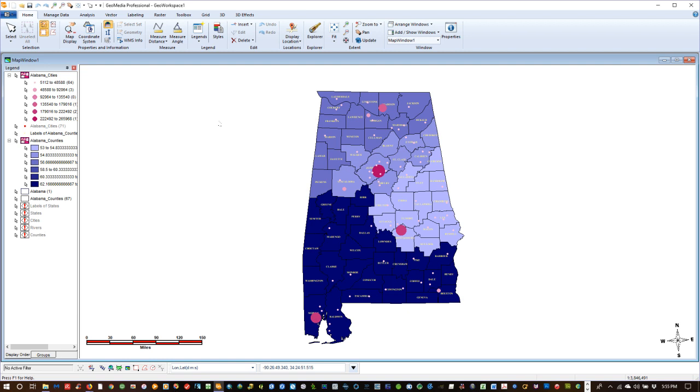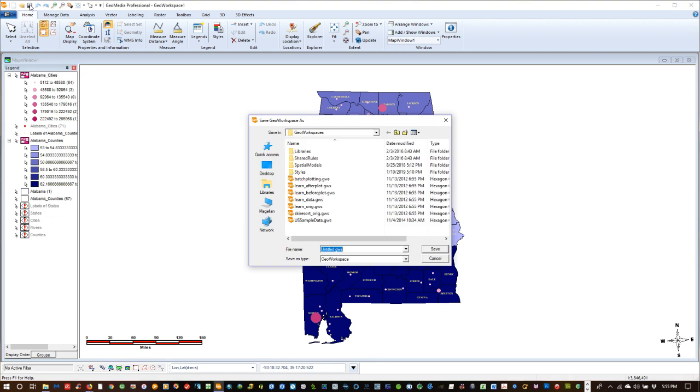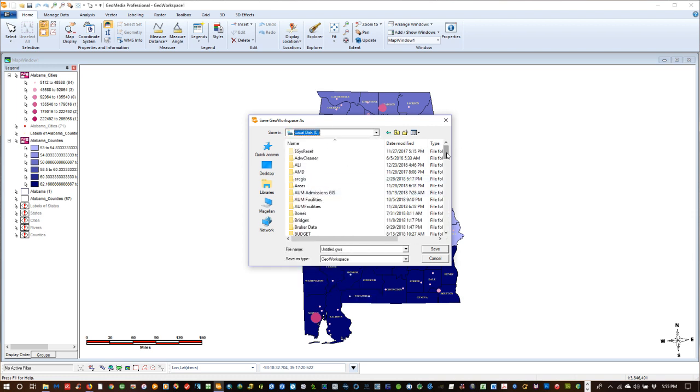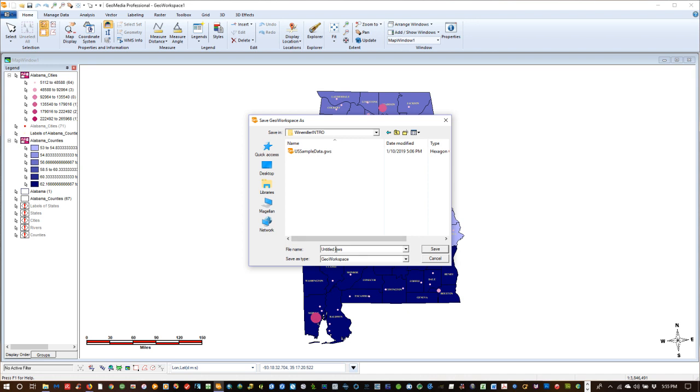Okay, suppose this is your lab. This is what I asked you to do. What we're going to do is go up to the save icon at the top. It's defaulting to Geo Workspaces. We're going to left click, go to the C drive, go to our folder, double left click Weinmiller Intro, and we're going to name this Weinmiller Demo.